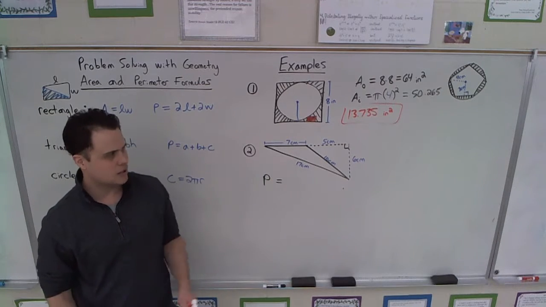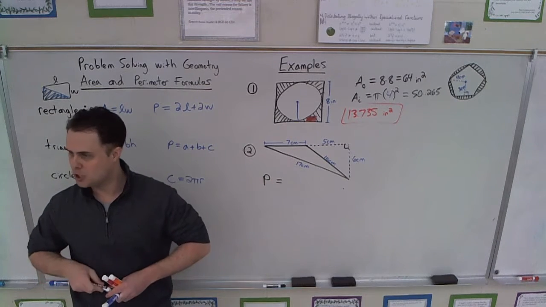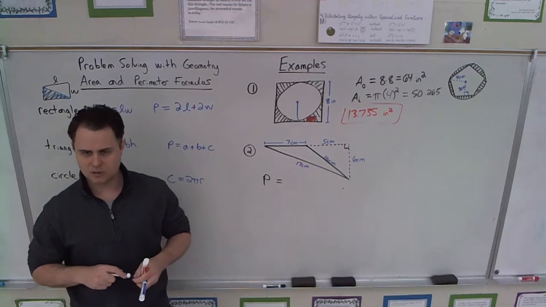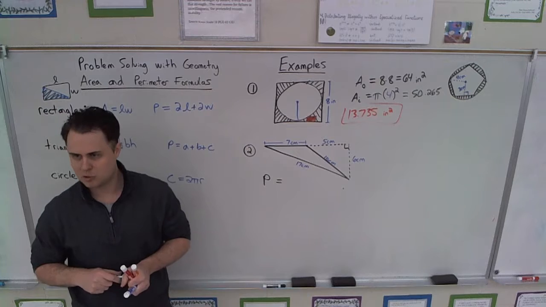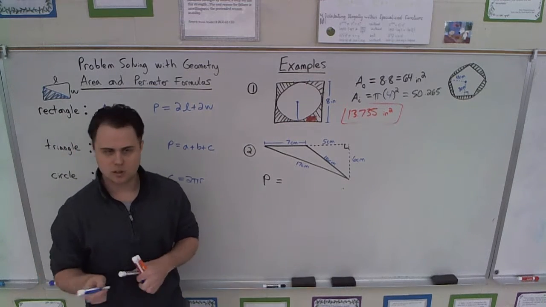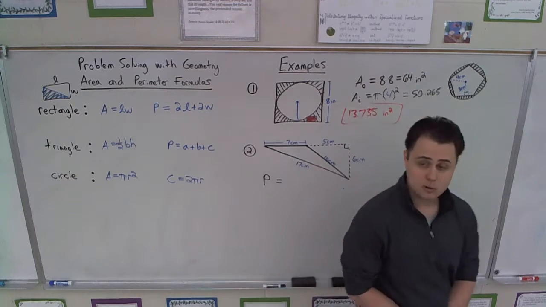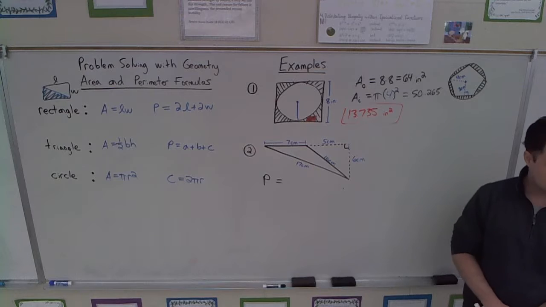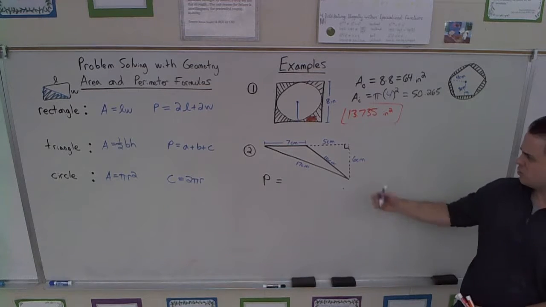So perimeter of this triangle, I could call it T for triangle, but it's pretty self-explanatory. There's a solid triangle, and then some virtual dashed lines as well. I wonder why I have those. Well, they add a little bit of complication, but they're also there for a reason. So what numbers am I going to add up to figure out this triangle's perimeter, how long it is on the edges? 7, 10, and 17. Yes, only 3 of them, right? 7, 10, and 17. Why not 6?